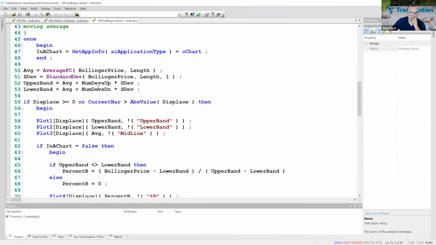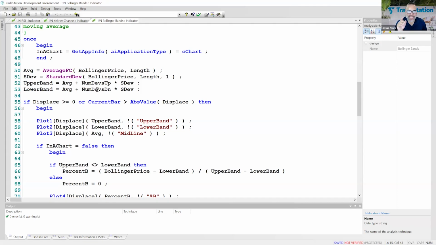Here, upper band, number of standard deviations. Of course, the same thing as the Keltner channel, I can go to the inputs and create inputs for each one of the bands and separate them. But I want to create a simpler type of calculation.